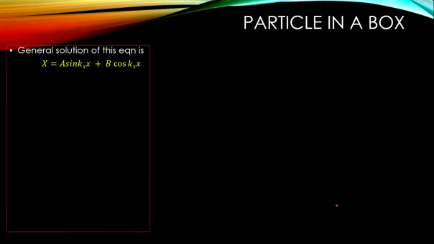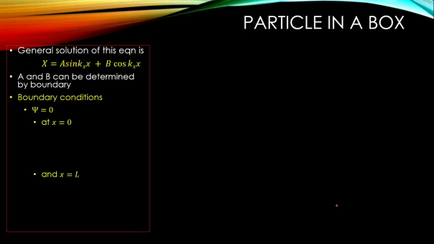So here you can see that considering the general equation, A and B have to be found out, isn't it? We are not aware of what is the value of A and B. So for that, we make use of the boundary conditions and normalization condition. So let us first take the boundary condition. So what is a boundary condition? Boundary condition is that there is no wave function at x equal to 0, that is one border, and at x equal to L, which is the other border.